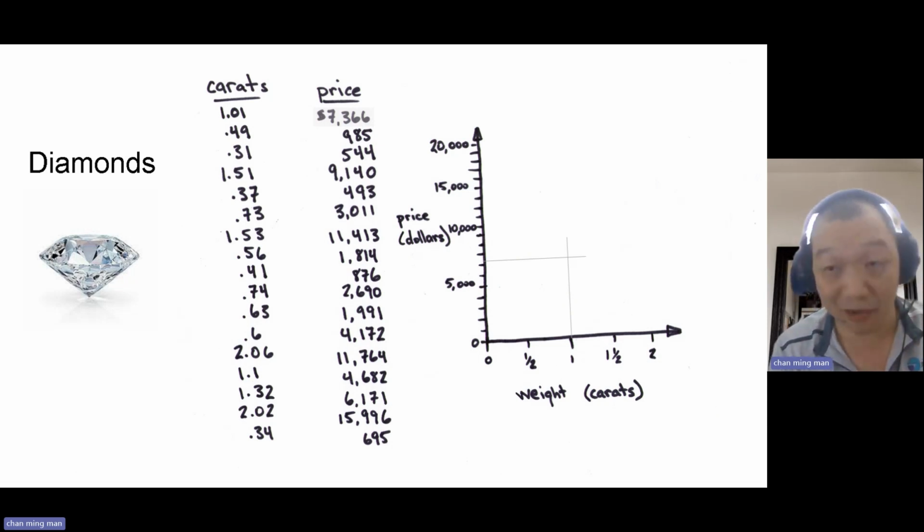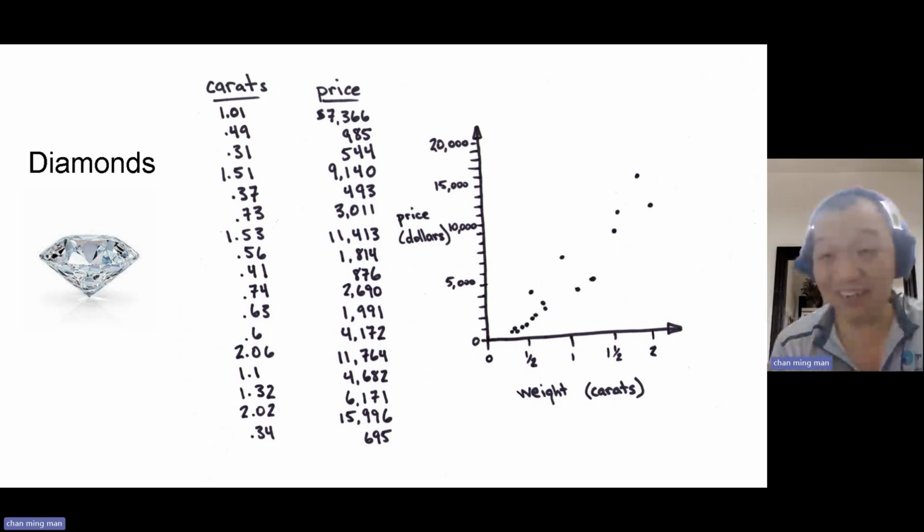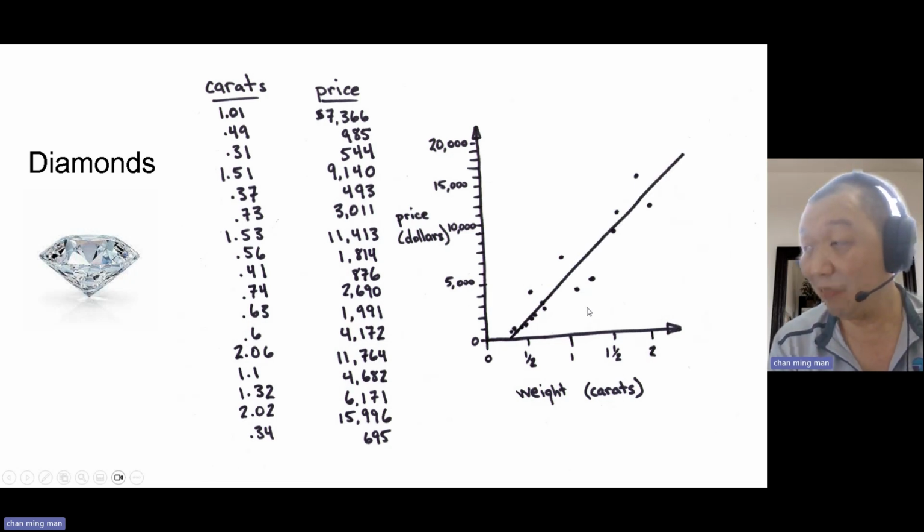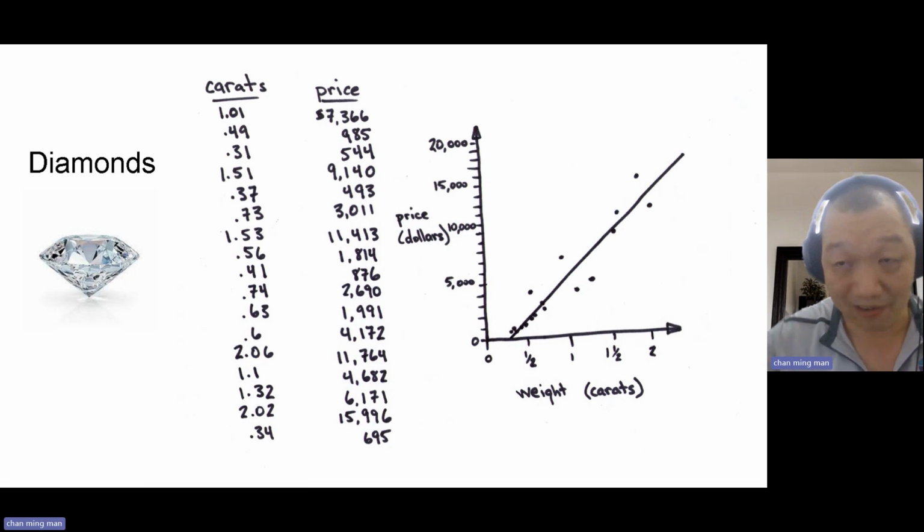So you will keep doing this continuously for the 20 or so data points. This is the first point, and you do the rest of it. It looks like this. Okay, now what happened? Then I draw a line which crosses all the dots. I believe you learned that in year 8 or year 9 of school, but the teacher simply didn't tell you why you need to do that. So that is basically a regression.